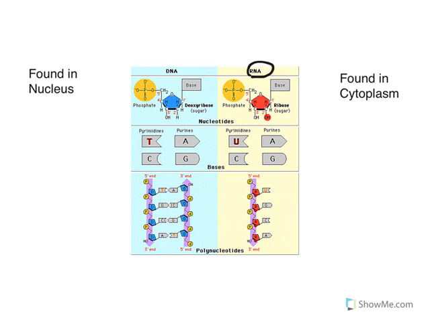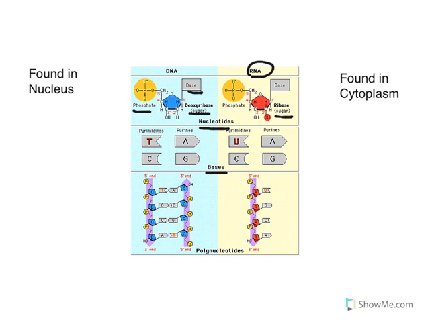Now, we learned that DNA is going to be made up of nucleotides, 3 units: a phosphate group, a 5-carbon sugar that in DNA is going to be deoxyribose, and a nitrogen base. RNA is also going to be made of nucleotides. The difference being now that in RNA, the sugar is going to be ribose. The phosphate is going to be the same as in DNA. And the nitrogen bases, there will be one difference.